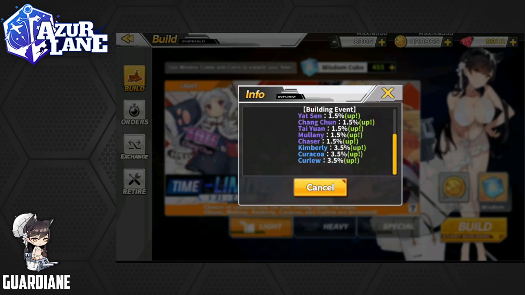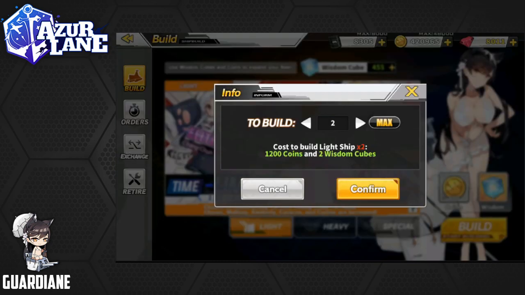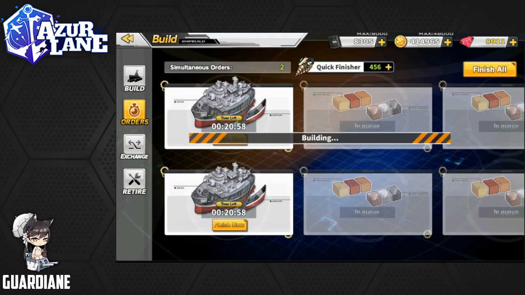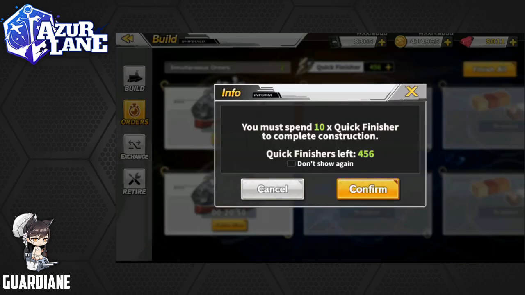Of course, getting any of the new ships would be fantastic, so let's do a 10 pull right now in the hopes of getting some new ships. The rates are pretty good, so fingers crossed. I didn't look at the construction times for any of the ships, so this is going to be a surprise no matter what. So let's finish all. Use the quick finishers, sure.